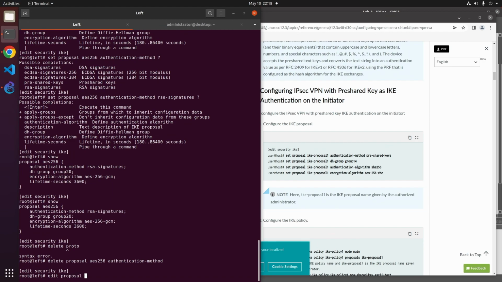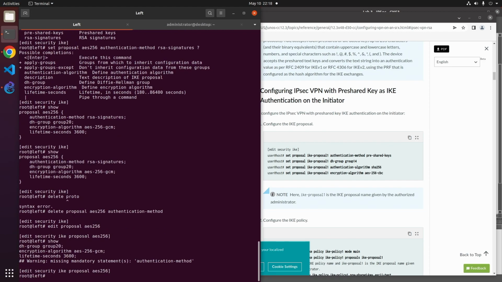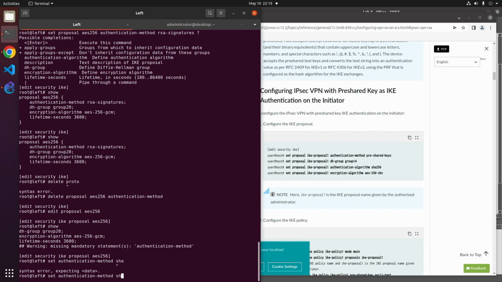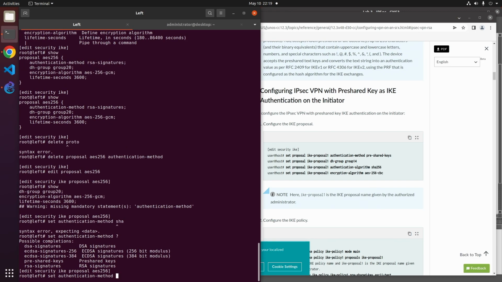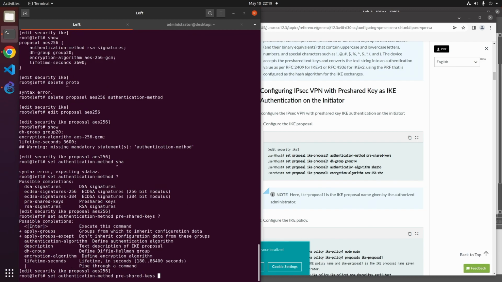Let's go ahead and edit into their AES256. Alright, so now we get to set our authentication method again. And our algorithm.